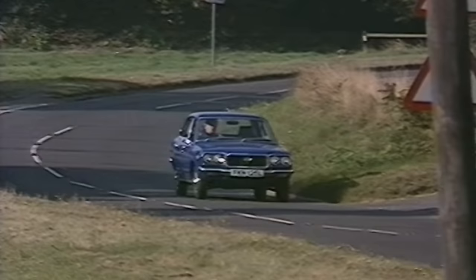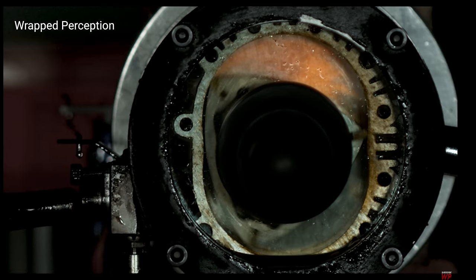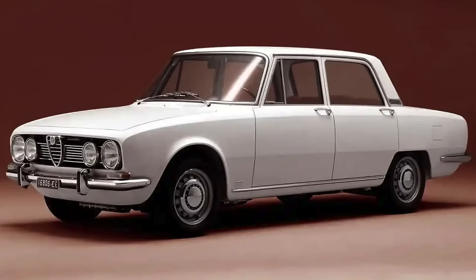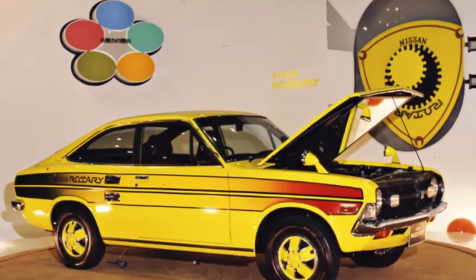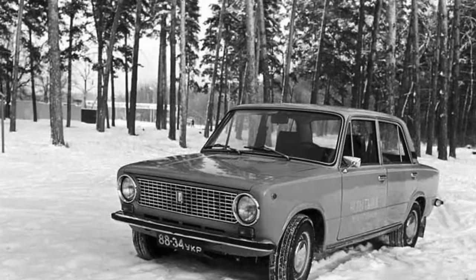Some of us may remember that mostly at the beginning of the 1970s, quite a lot of car manufacturers were exploring and developing rotary engines. The revolutionary construction where every stroke is a power stroke and the much higher output they produced seemed like the next big thing manufacturers couldn't afford to miss. So Mercedes created the C111 concept in 1969 with a rotary engine. Alfa Romeo tried one but ended its program in 1973. Nissan explored the opportunity in 1972. Chevrolet created an experimental Corvette with a rotary engine in 1973. Even AvtoVAZ in the USSR created a division in 1973 responsible for exploring rotary engines, and in 1979 it produced the first experimental Lada with such an engine.